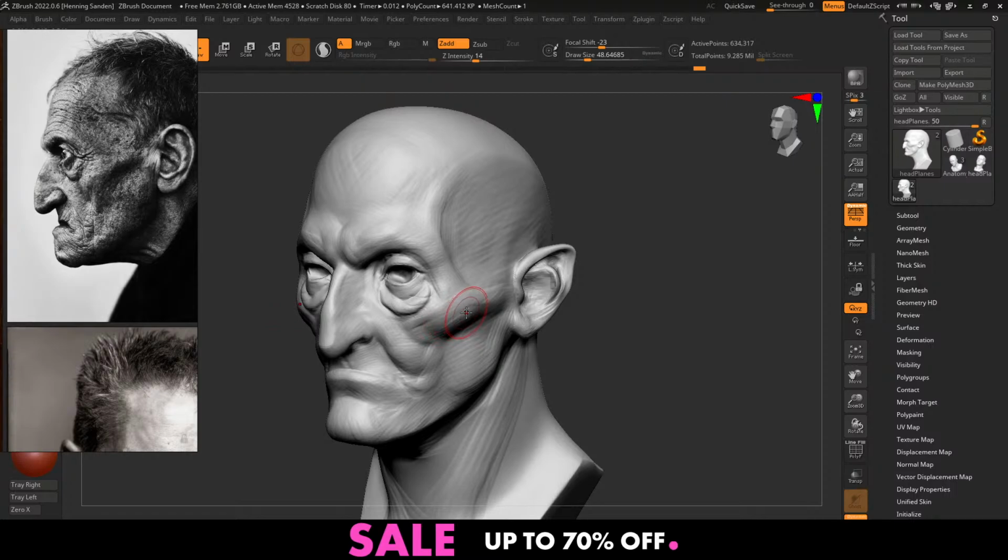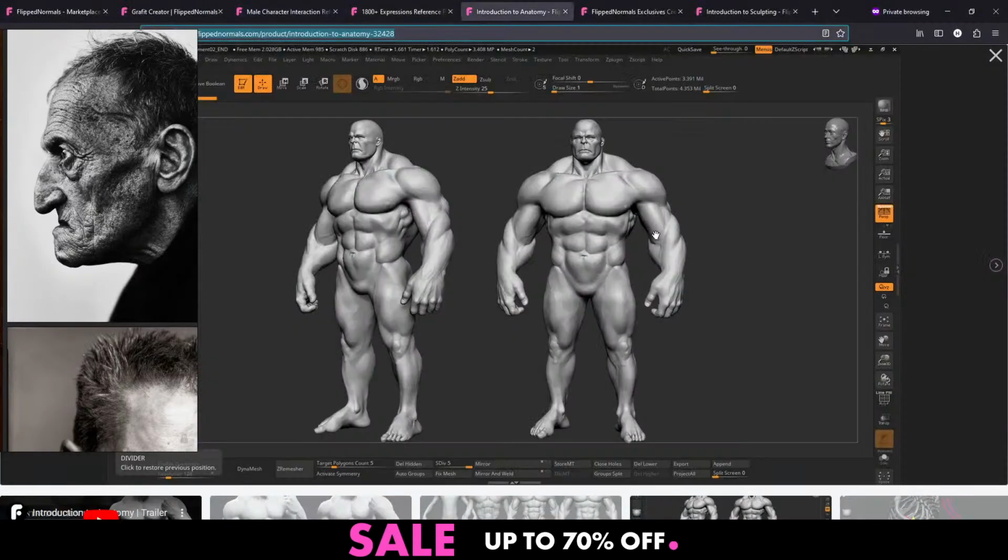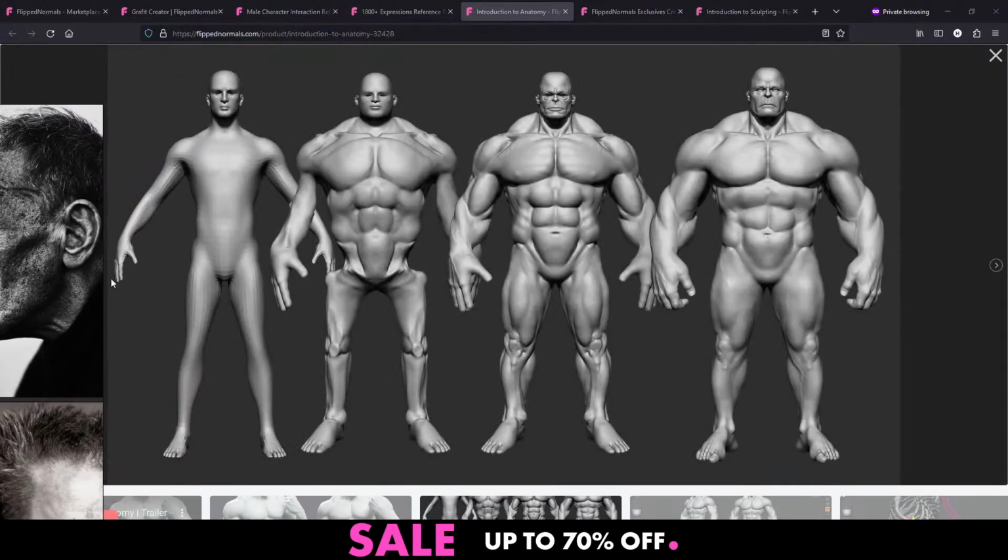This is an interesting one from Kitten. What puts me off from the anatomy course is the final sculpture seems to have started from a base mesh. I know it's to save time, but it feels like an additional learning opportunity was skipped. Honestly, not really. If you look at the breakdown of it, this is where we are starting from a base mesh, but this is more just to get some main proportions right. So yeah, it is to save some time, but you can really see that we're carving things into it. It's not a case of starting with a base mesh and just blocking it out a little bit, moving some stuff around. No, we carve things in. We properly get stuff in here with the hips. So we're basically recreating the whole sculpture step by step.